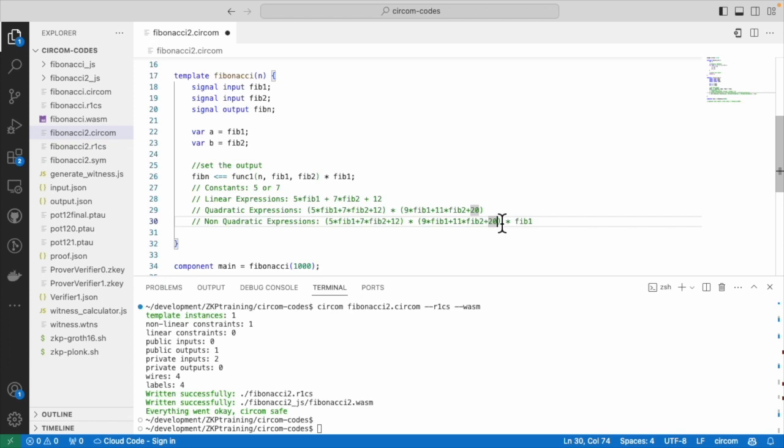This category includes any expressions that do not fit into the previous ones. For example, I put the previous expression, a quadratic expression, times fib1. Remember, in Circom, only quadratic expressions are allowed in constraints.